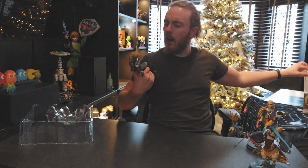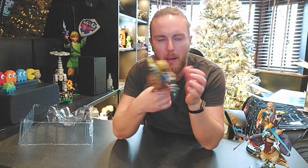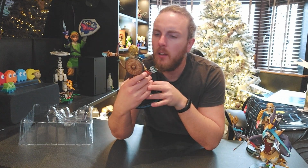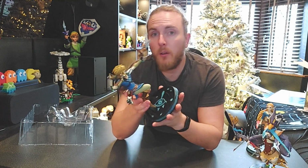I still struggle to figure out how you would hand paint these, because it's so much detail. Surely the plastic is blue and maybe they just add the finer details, but some of these details are so precise that I wouldn't think you would do it by hand. I'm actually quite impressed with this one.